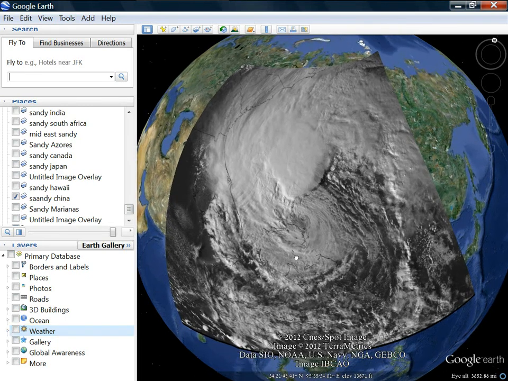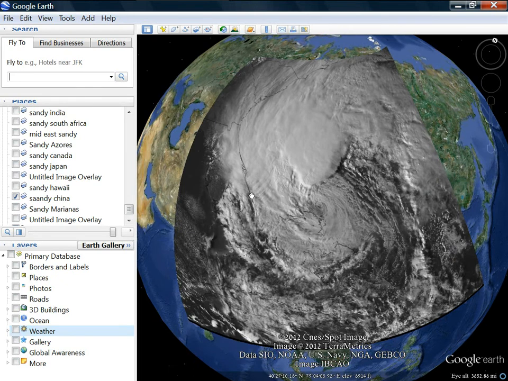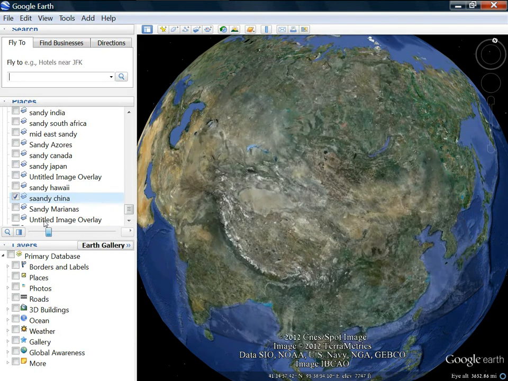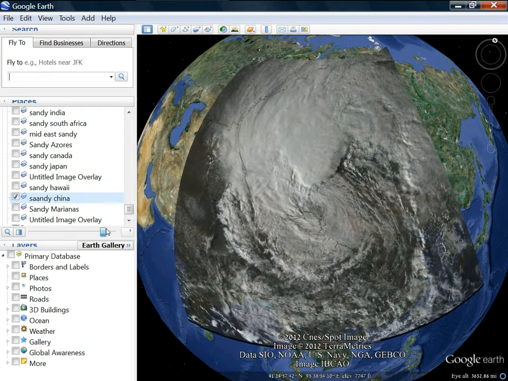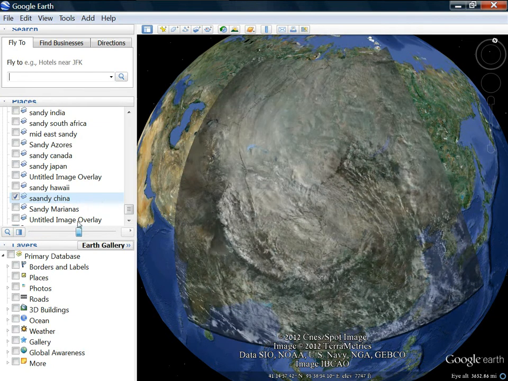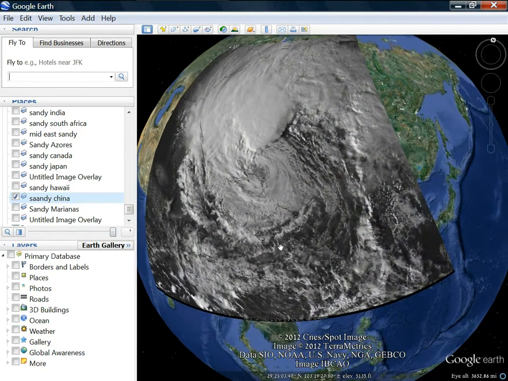And real quick here, just a quick video on this, this is Hurricane Sandy, a picture I got from NASA's website where they have all the images of the storms and stuff from the satellites. Okay, so this is over China. And just check this out. I don't want to make it too long here. Look at the fit in China. Hurricane Sandy. Okay, let's just focus in on this area here.